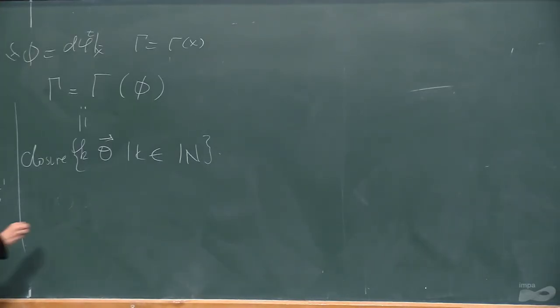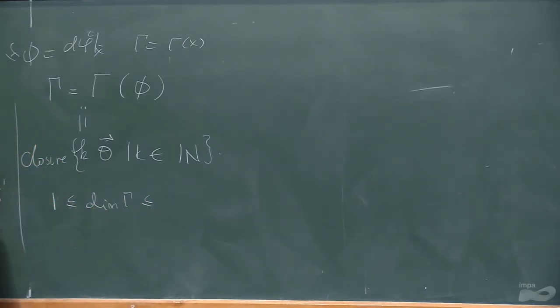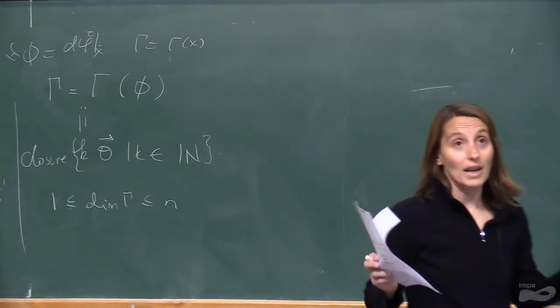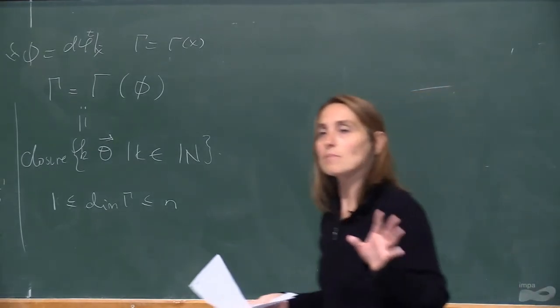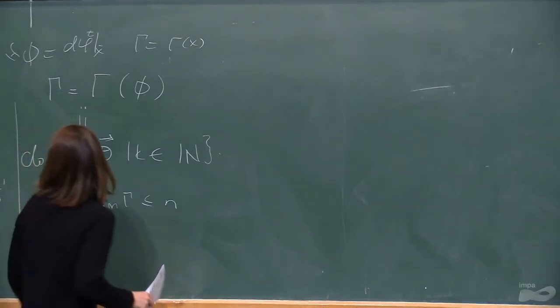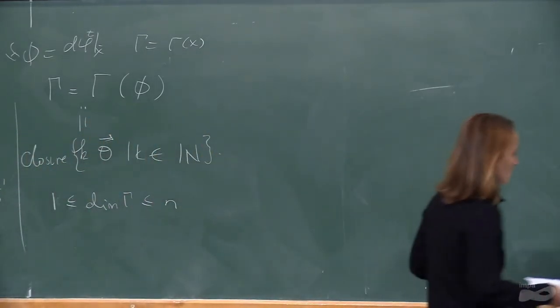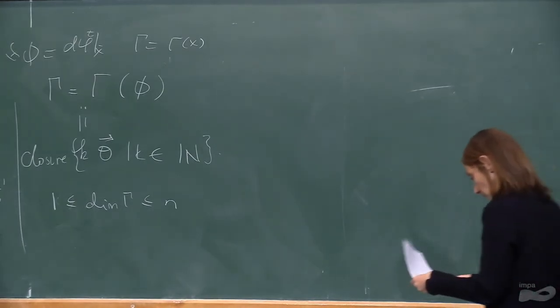By the non-degeneracy condition, I know that this is at least one-dimensional, and it is, of course, at most n-dimensional. By the semi-simple assumption, it will be a compact subgroup, though it won't necessarily be connected. So it's a messy object, but in certain situations, it's easy to understand. You could also alternatively look at what this generates in Sp(2n), basically. This is also another way to look at it. It's all the same thing.